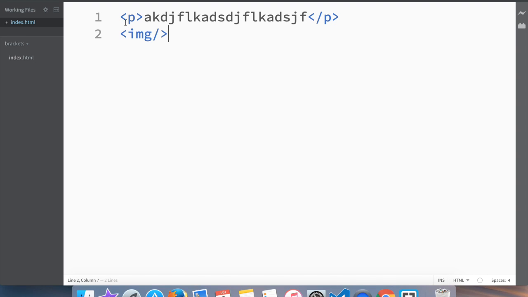Now, we have covered basic tags. Now let's look at the basic structure of the HTML file. So the first thing we would need to do in order to create the basic structure of an HTML file, we would write a tag that would consist of an exclamation point. Then we would write doctype HTML and then close it out.